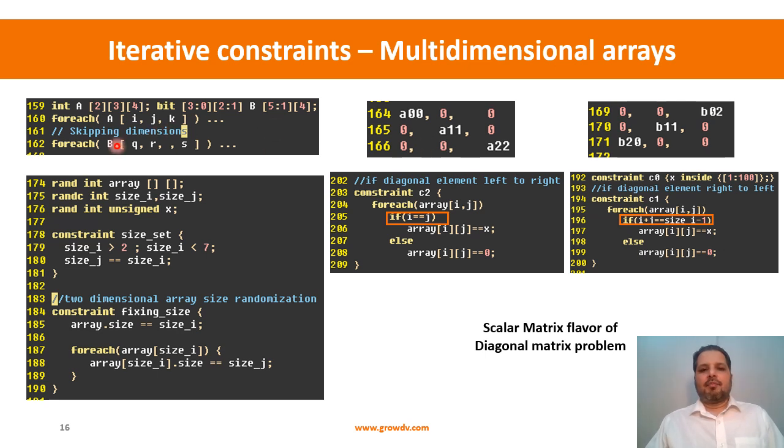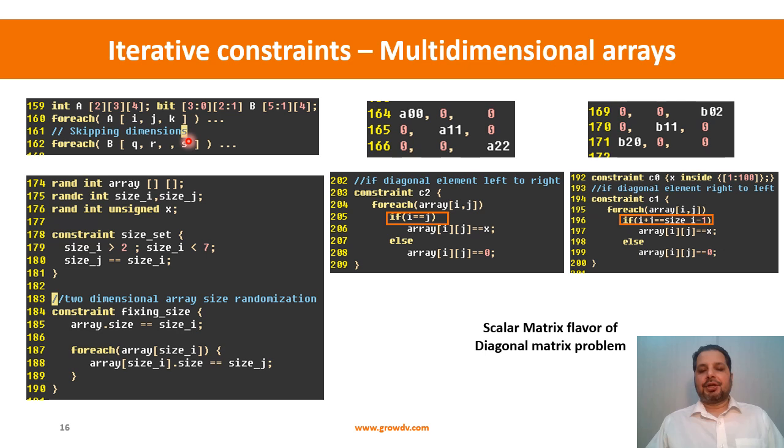Just for completeness, I am showing one more case wherein I have a 3-dimensional array, and it's an unpacked array. Typically, as we have discussed in testbenches, we tend to use unpacked arrays because they allow us the flexibility to use any data type, which is very important for building testbenches. So we are using an unpacked array, and I can do foreach of a, and within the square brackets I can specify the dimensions that I want to iterate, and then I can put in whatever constraints I want.